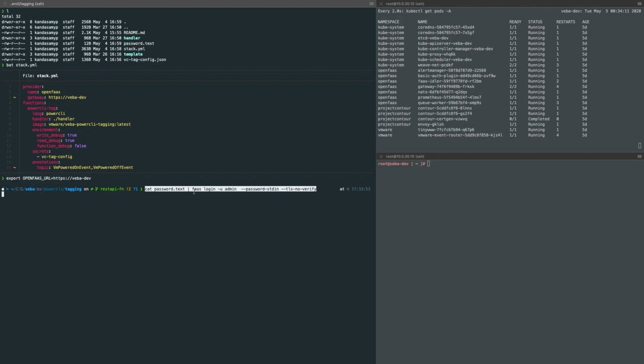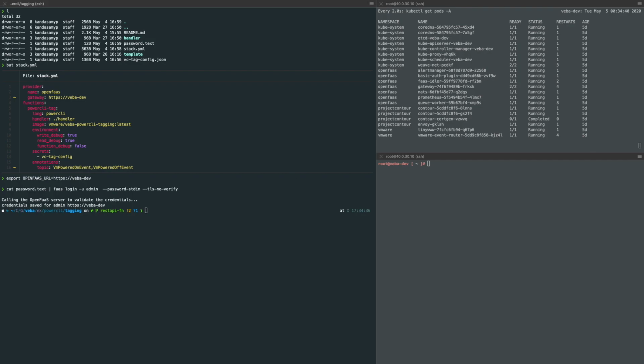I have a shortcut that calls faas-cli fast. And I'm going to log in as admin with the password that's in this password text file, and I'm using a TLS no verify flag because by default the VMware Event Broker appliance comes with a self-signed certificate installed, and for those you'll need to have this flag added on. So you can see I was able to log in successfully.